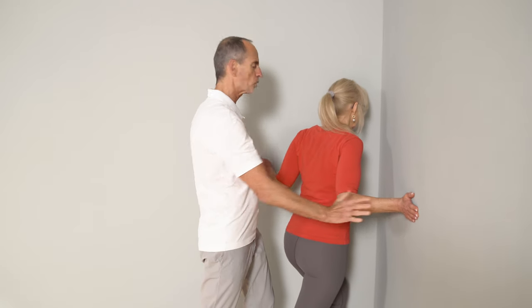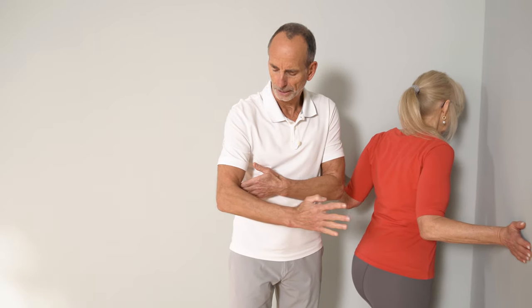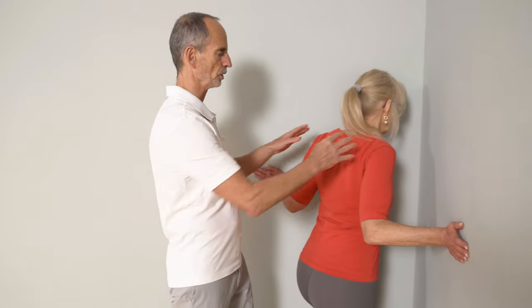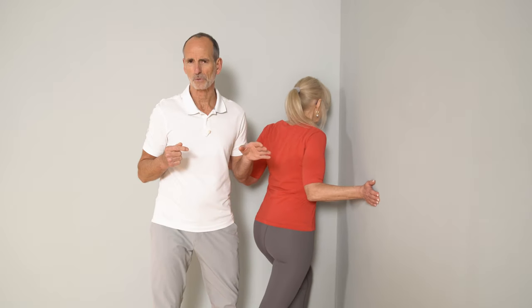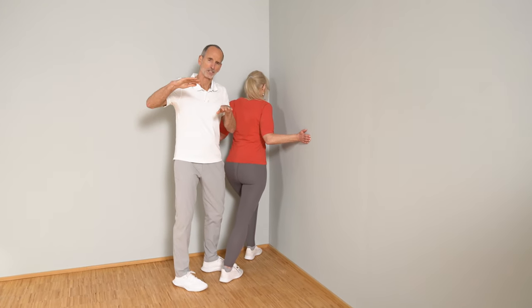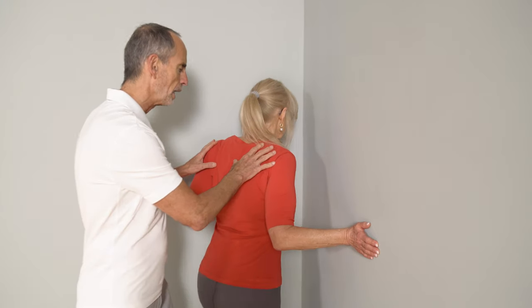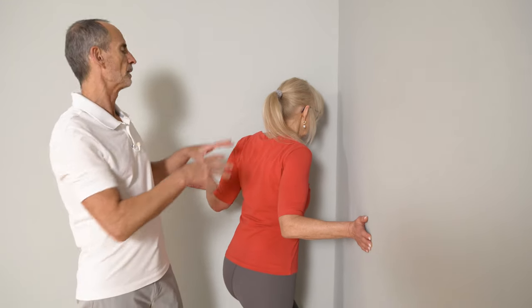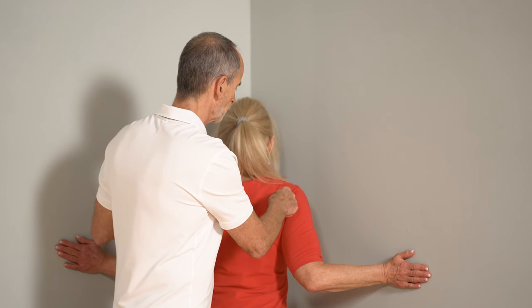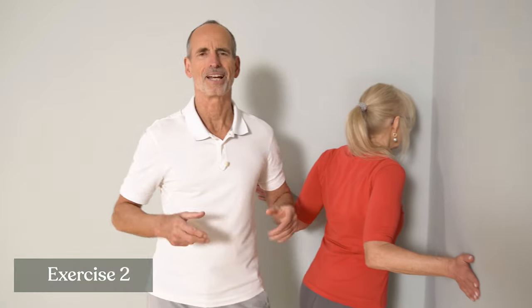When you have been going for about a minute, press against the wall with both hands as if the upper arm wants to rotate inward and as if the whole arm wants to move forward. Press with all your strength — steadily increasing the pressure, not abruptly. Use a significant amount of force, as much as you can comfortably endure. Then relax, let go, and go a little further in. Do the whole thing until the second minute is over — that is the first exercise.